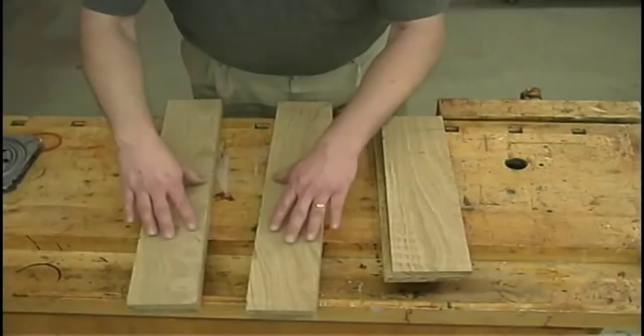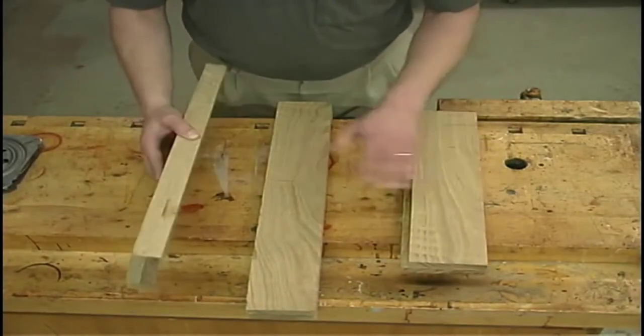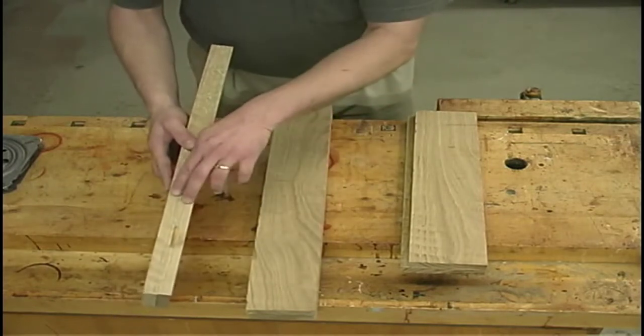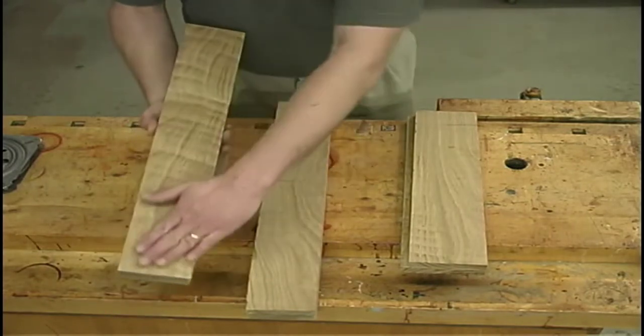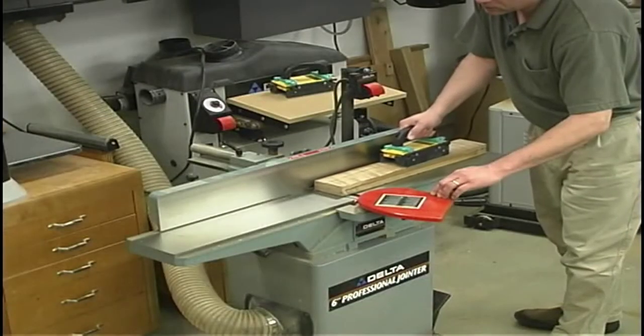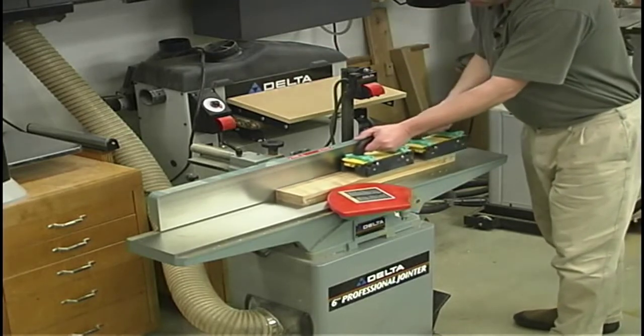Now these 2 will be our leg blanks. This is going to be the spider, and I've already glued these together. I did go through and face plane the surface where we join the 2 boards together. Now what we need to do is face plane the outer surface, plane it to thickness, and joint one edge. So we'll start back over at the jointer to finish preparing our stock.